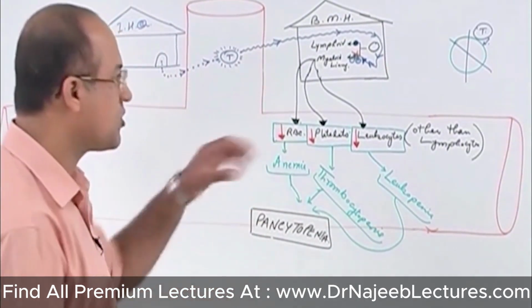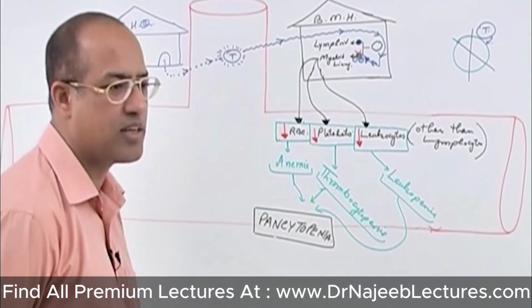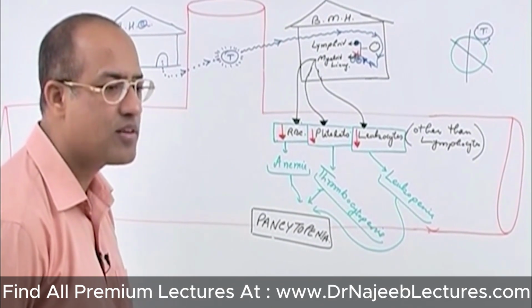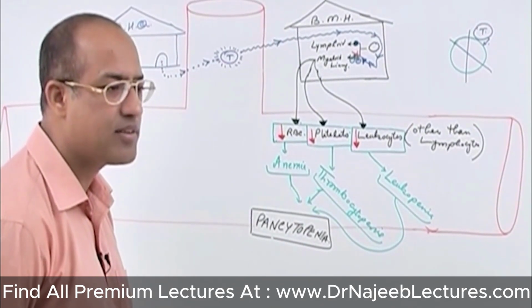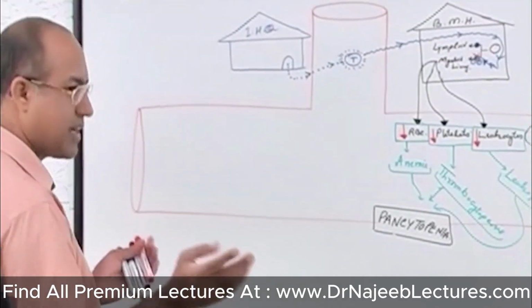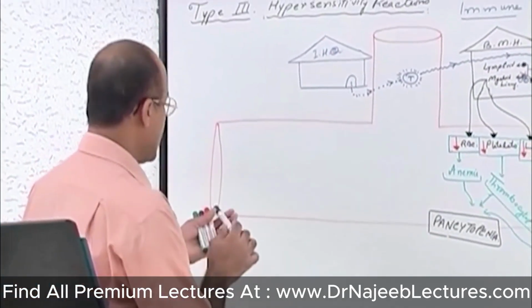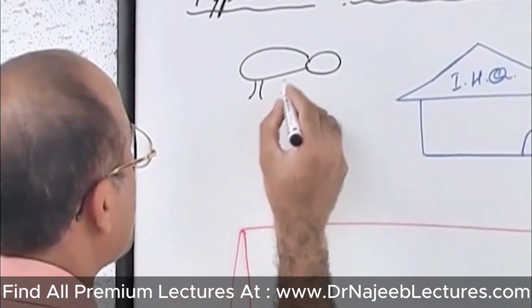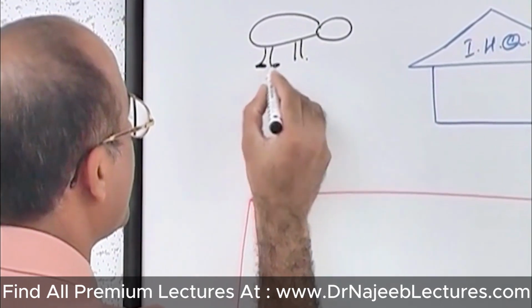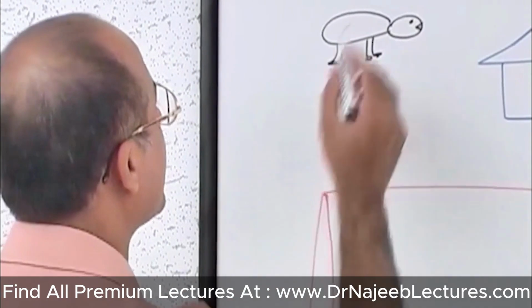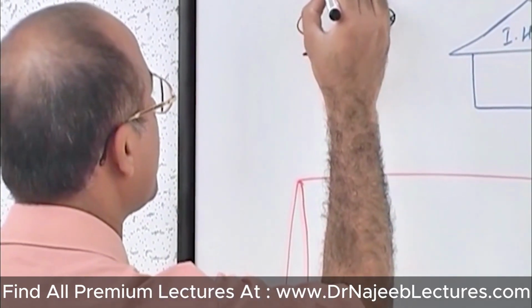Now how do we manage this patient? There are so many ways to manage. One way is we give animal derived antibodies to the patient. Let me tell you how. Look here. Let's suppose here is your friend. Let's suppose this is a horse. My drawing of the horse is not that good. It's an innocent horse. Is that right?